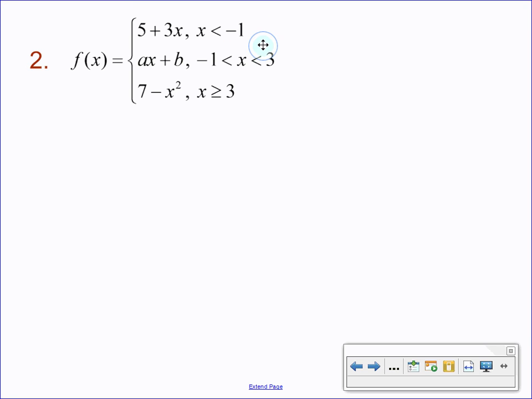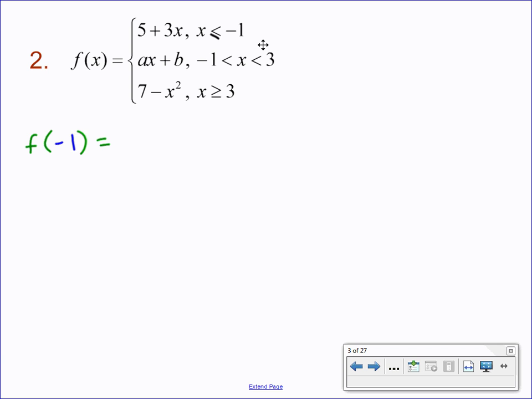In this case, we've got a three-piece function. We want our function to be continuous for all real x, so what are we going to do? Well, we've got to consider two different breakpoints this time. So let's consider the value of my function at the first breakpoint, x equals negative 1. And the value of my function at x equals negative 1, this isn't going to work. What am I missing? I'm missing an r equal to. We need an r equal to make this happen, because regardless of what we do, the function is not defined. So which one do we want? We'll go ahead and take the left one. How's that? Better?